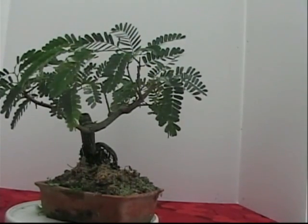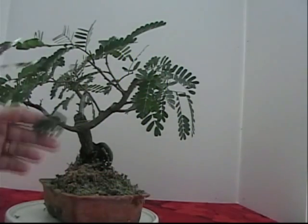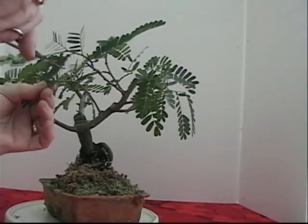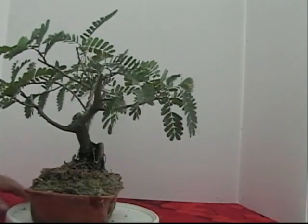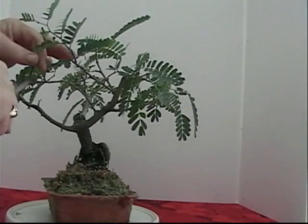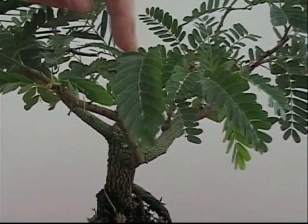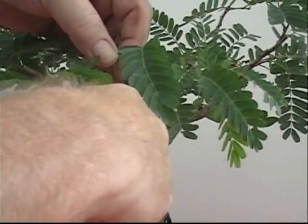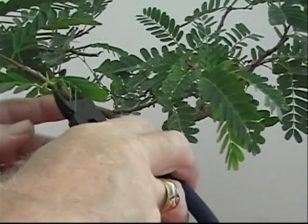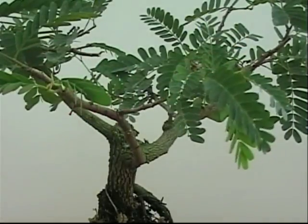Okay, I'm still looking at what I need to cut here and taking my time with it. Now some of these leaves here are okay. I'm just going to shorten them up a little bit. Okay, this branch over here is just blocking my view too much, so I'm going to get rid of it and also get rid of this piece of dead wood here and another piece over there.